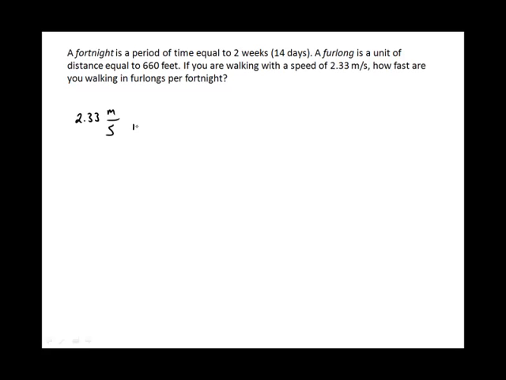So again, I have 1 meter, 100 centimeters, 2.54 centimeters is 1 inch, 12 inches is 1 foot, and 660 feet is 1 furlong. And you'll notice the meters cancel, the centimeters cancel, the inches cancel, and the feet cancel, and I'm left with furlongs, which is what I want, furlongs in the numerator. Now let's tackle the denominator.